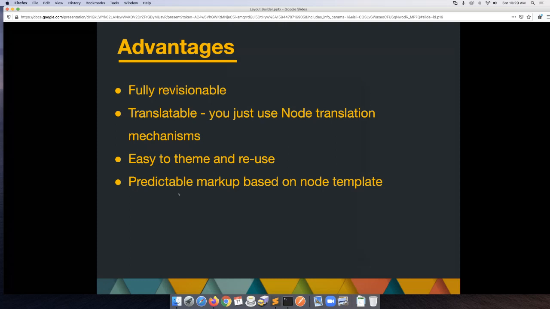And on top of it, you're getting an advantage that if you decide to use this view mode inside your views somewhere else, you can still do it. So at the end of the day, we stopped using fields in views at all. We started using rendered entities everywhere throughout the site, because that allowed us to speed up theming a lot, because we already had these pre-themed pieces, and we were just reusing them throughout the website.